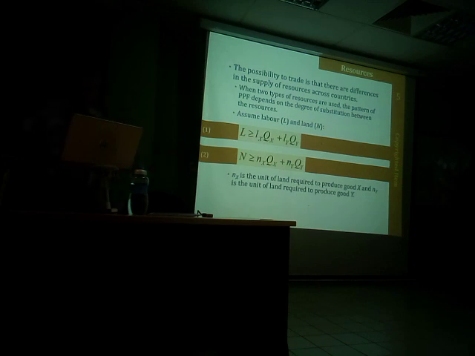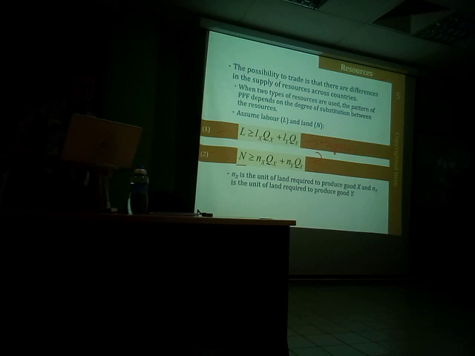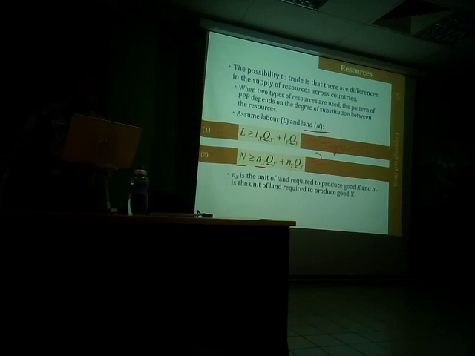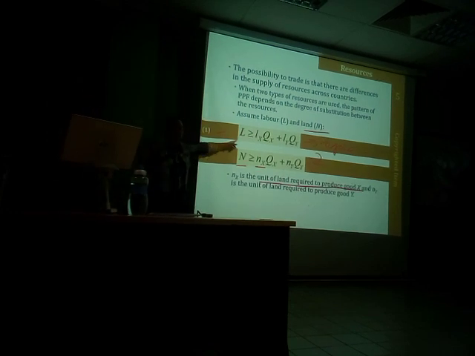In these two equations, equation one and two, I believe you have already read this in topic two, exactly the same things. But what is new here, I add another equation right there, where we use N to denote land. N stands for land, right here. Okay? And this small letter n subscript X is the unit of land required to produce good X. The same concept applies to L subscript X. L subscript X is labor hours required to produce a unit of good X, right? In the same way here, the small letter n subscript X is the unit of land required to produce good X.